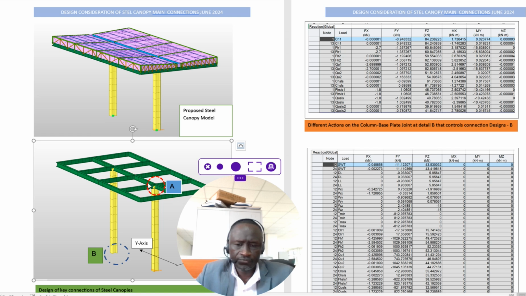For the roof truss system, it seems you only concentrate on reactions in the X, Y, and Z. And these are individual: self-weight, dead load, live load, wind in the X direction, wind in the Y direction, wind in the Z direction, temperature. But temperature seems to cancel at the end when you are doing your reaction value. You can see positive, negative values, these definitely cancel. But what I'm trying to emphasize here is the different loads that need to be taken care of.